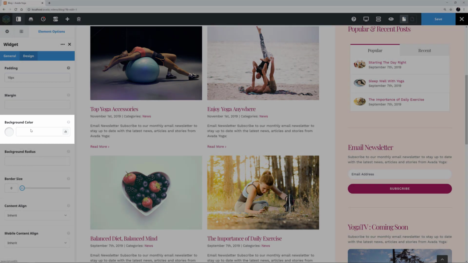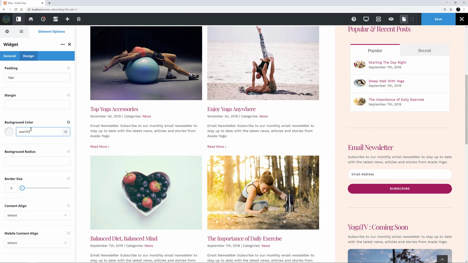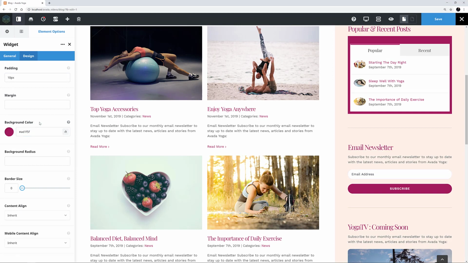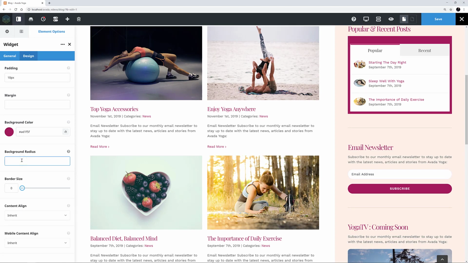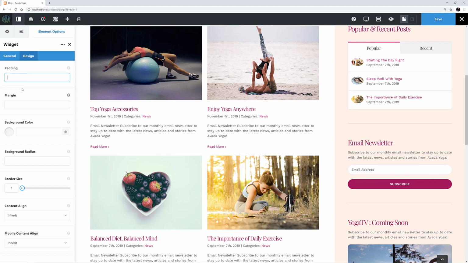Background color is the next option, and this will depend on the widget. This one, for example, is already styled, and so the background color wouldn't be seen without the padding I've set, but on many others it would. The next option, background radius, affects the radius of the container, and so again, you will only see this if you have a widget that takes a background color. Let's just remove that border radius, color, and the padding as well.